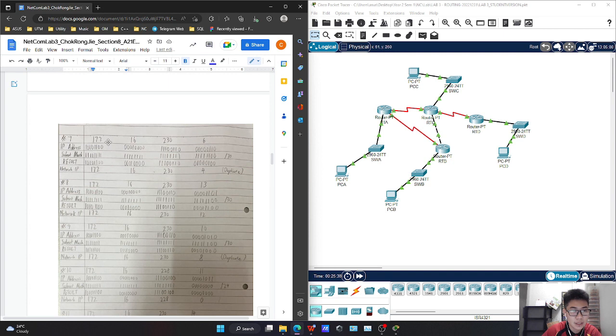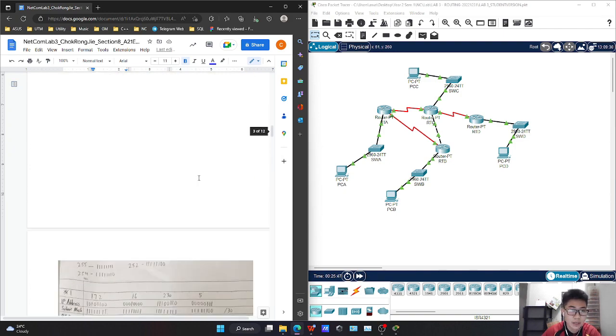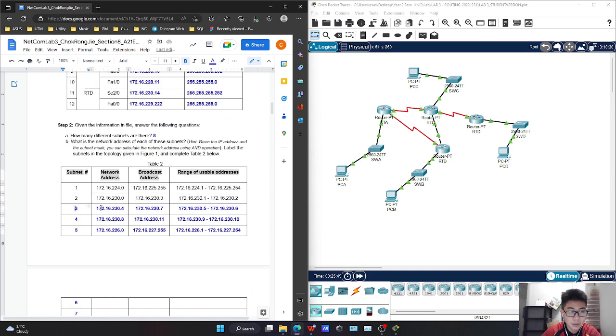7th IP address. So the result is 172.16.30.4, which is also a duplicate since we already have it in our table here.